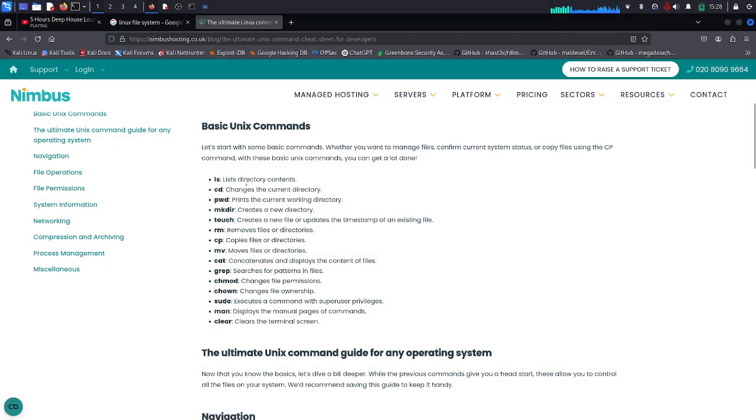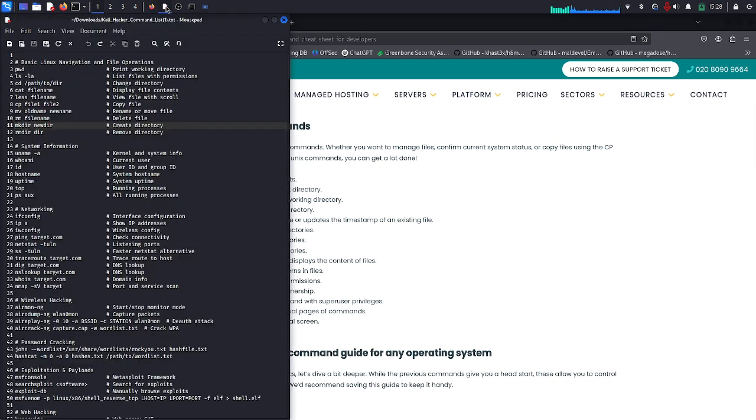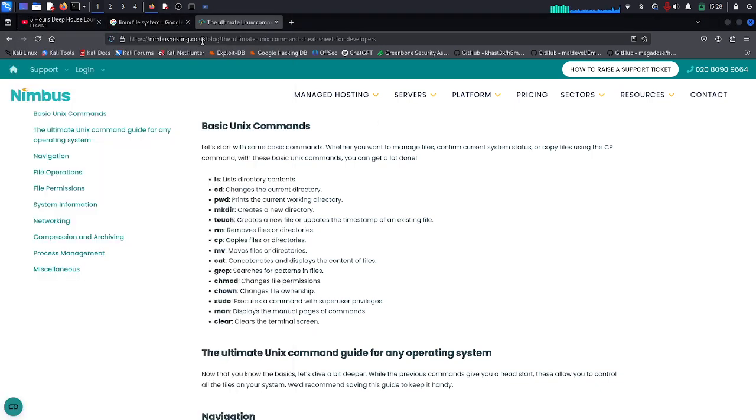Basic Unix commands. Alright, so ls, we already went through that. cd changes directory, went through that. pwd, print working directory, went through that. mkdir, creating a directory, went through that. And then obviously here, touch, which creates a file, and we created that as well. So rm, we went through that as well, removes a directory and or files. cp copies, we went through that as well. mv moves, we went through that as well. I don't believe we went through cat. So let's go through that. Oh no, we did go through cat. I am mistaken.